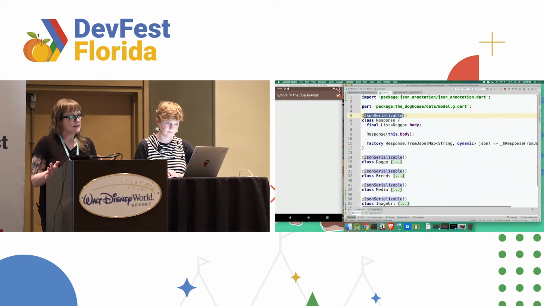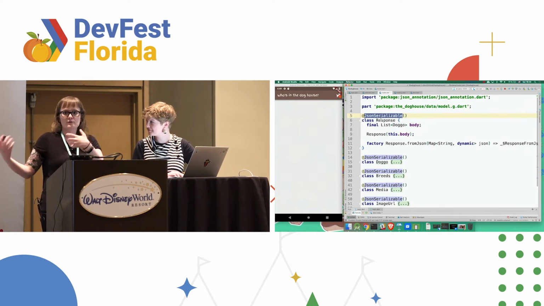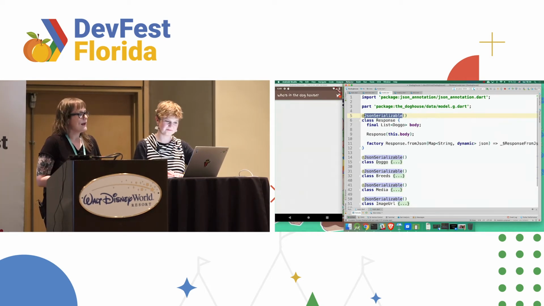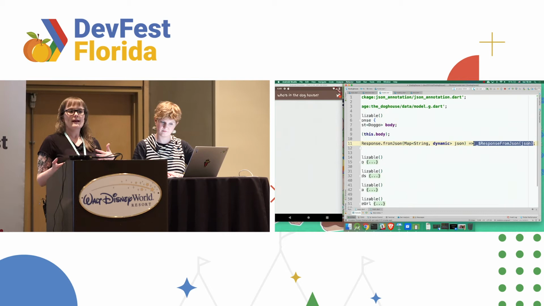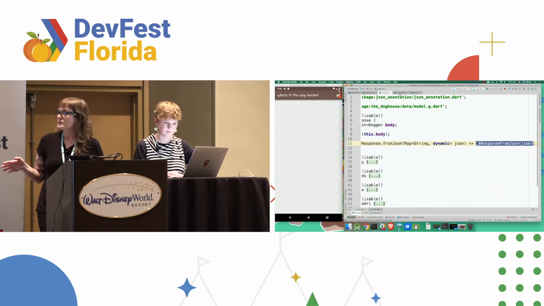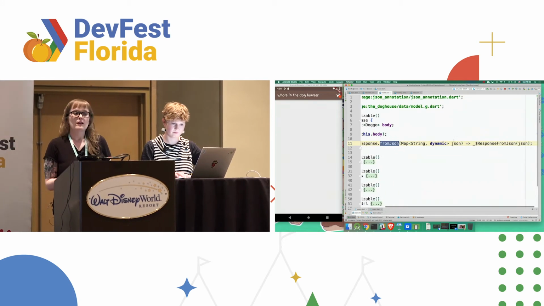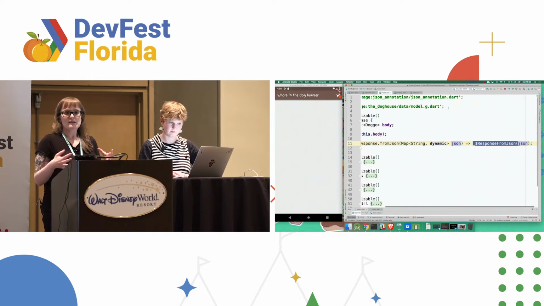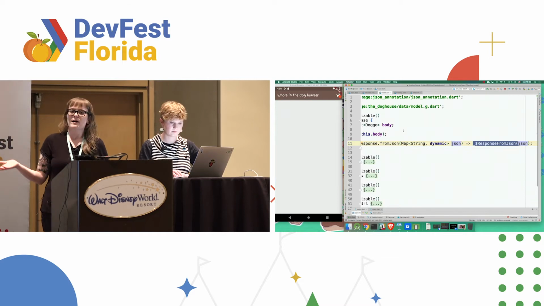This class is annotated with JSON serializable so the package recognizes this class, so it knows that this class is going to be used to create the serializer. And how do we use it? How can we access this code that is generated from the package itself? Yeah. So we have a factory constructor, which is named for convenience, response dot from JSON, where we are going to basically pass some data, and this is going to return a value. So this is basically a function.